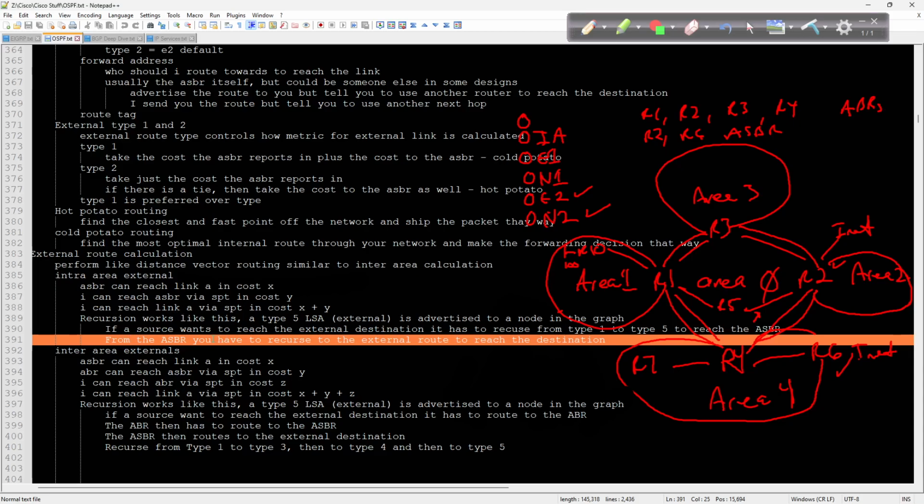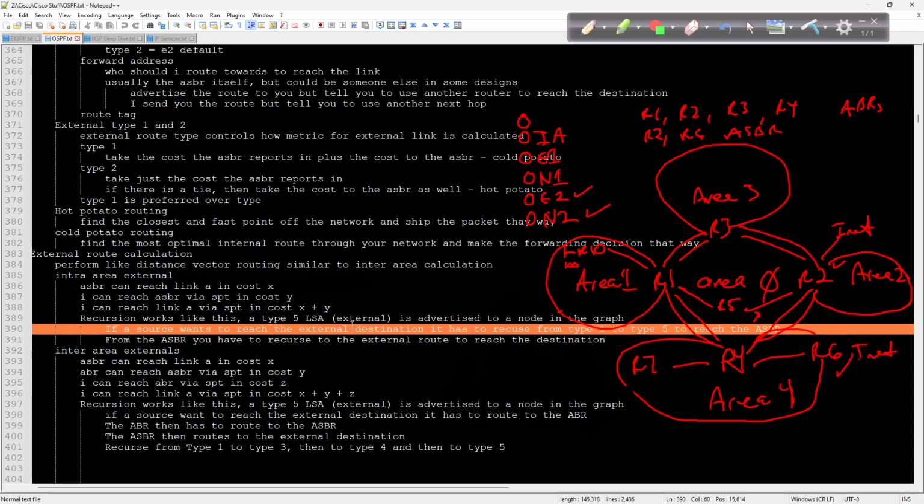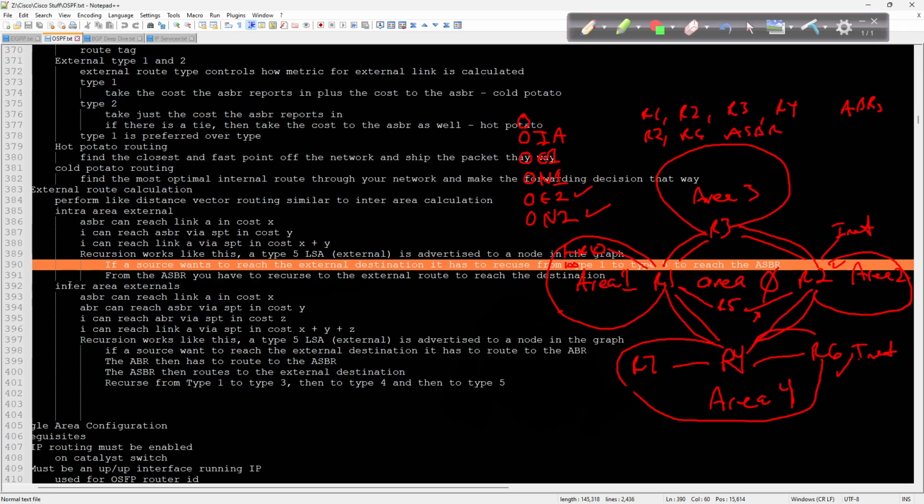Essentially, this is my way of trying to overly complicate the explanation. This is definitely a CCIE brain at work here. The idea is I need to figure out, I'm in the area, right? So I'm in area 0 and I have an external route out via router 2. Router 2 has a type 1 LSA for me to get to. So let's say I'm on R5. I use my type 1 LSA to figure out how to get to R2. Then I get to R2, then I use the type 5 LSA to get to the internet. That's essentially what that's saying. So, my overly complicated way of explaining things.